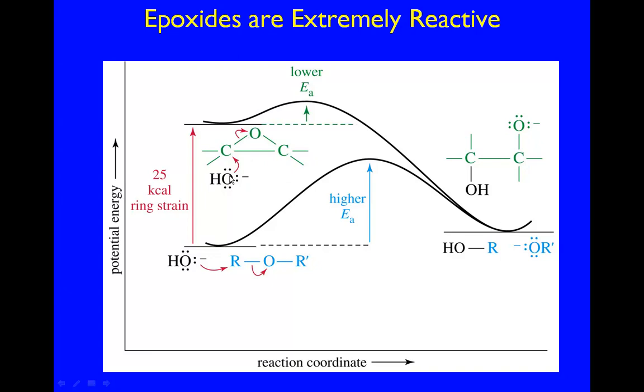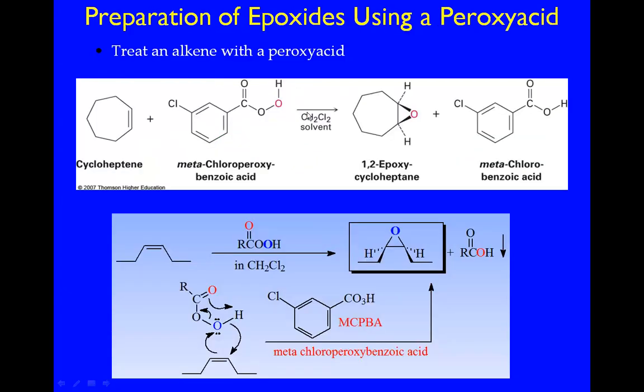So when you have a strong nucleophile, it can attack this carbon and this bond can break, and the activation energy required for the reaction is very low. If you want to do the same reaction in a diethyl ether or dialkyl ether, which is not a ring, you have a higher activation energy to cross. That is the reason why ethers are not as reactive as cyclic ethers. Okay, so that's the ring strain. The 25 kilocalories of ring strain built into this ring is trying to relieve itself by undergoing this reaction. So you don't have much of an activation barrier for that reaction. So epoxides are better synthetic intermediates than ethers.